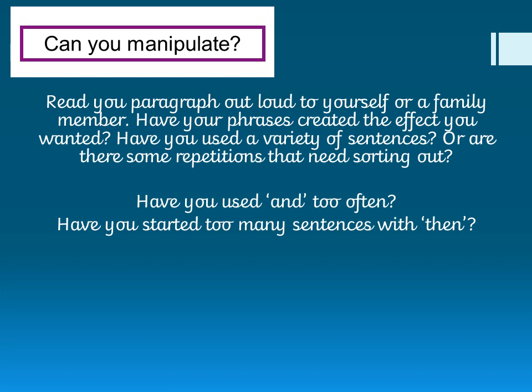Here are a couple of the key challenges we often find in the classroom. Have you used that old favourite "and" too often? And this happened, and that happened, and this happened, and that happened. And have we bored our reader? Or have you started too many sentences with "then"? Then they did this, then they did that, then they did this, then that happened. We know better than that, don't we, in year 3 and 4?